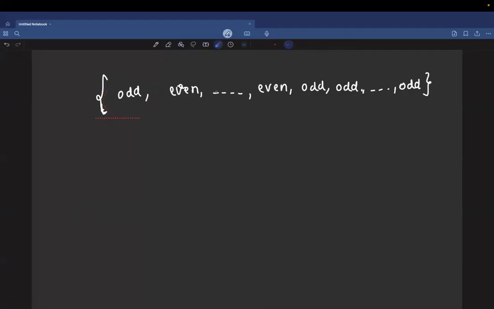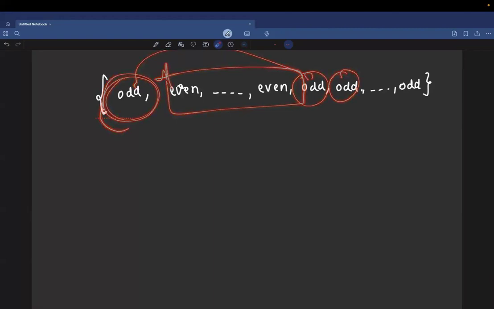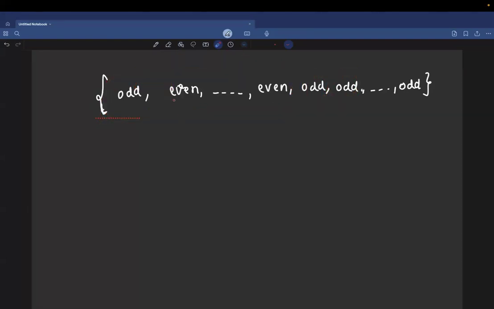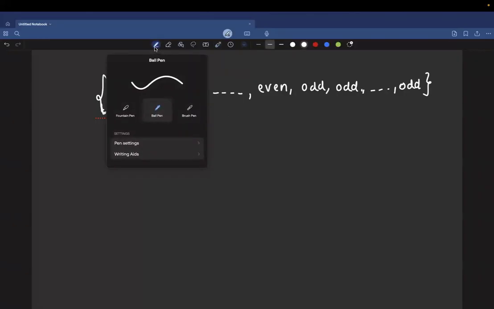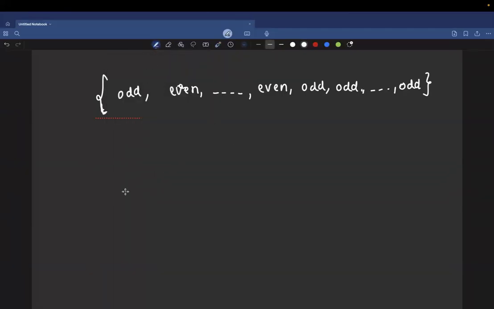And if you brainstorm a little bit more, you will realize that if you place an odd number of odd elements at the beginning and then all the even elements, then as well you will get the same answer, not a better one, but the same answer. And this is a good thing for you to do. Try to think about different rearrangements and analyze if you can get a better answer. You will realize that you cannot, and all the arrangements in which you are placing an odd number of odd elements at the beginning, then all the even elements, and then all the remaining odd elements will have the same answer.